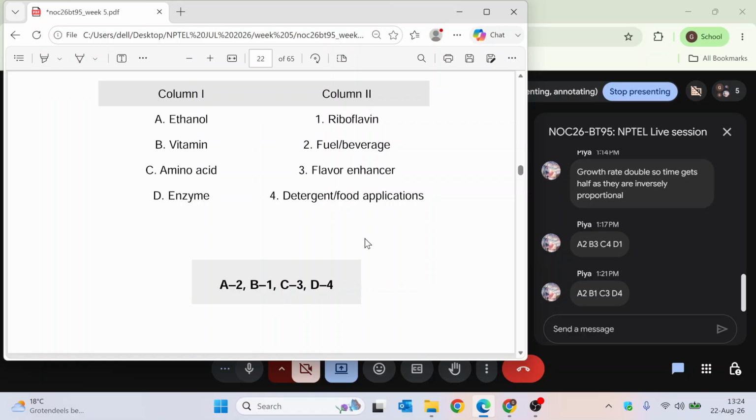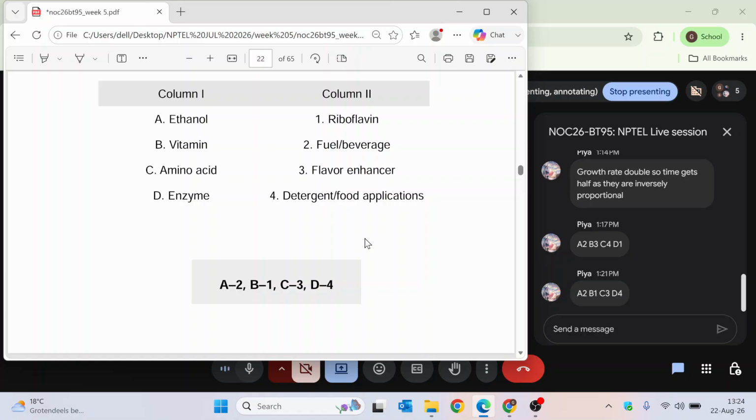But when we talk about detergents, we use again enzymes to break down stains. So we all have different kinds of stains. We all know different places where we could potentially get our clothes stained. If this stain could be removed by the enzymes that could break it, like proteases, lipases, which can break down proteins and lipids or oil. So in that case, enzymes are also used in detergent making, as well as food application is, yeah, commonly known.